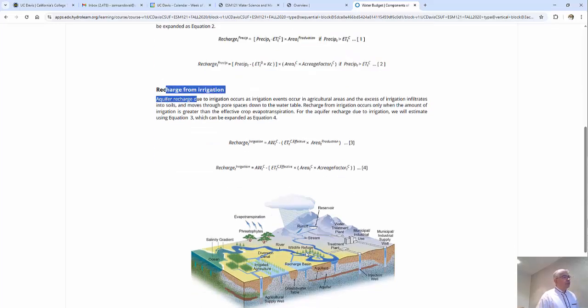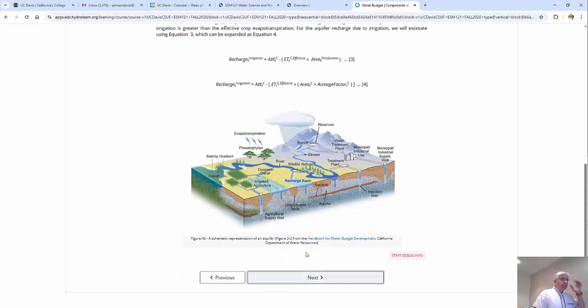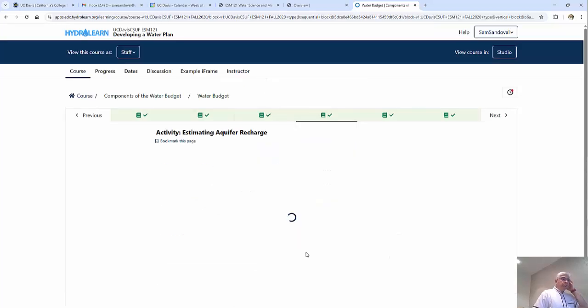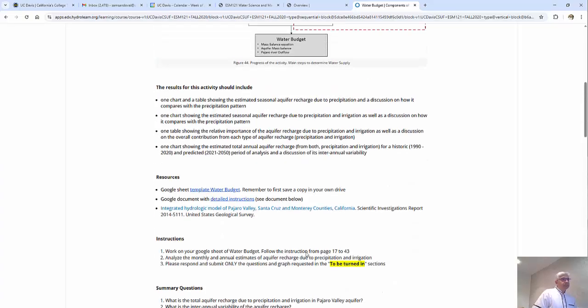And the recharge from irrigation will be the water that is in between the applied water and the actual water that is needed only to supply water for the crops, the effective crop evapotranspiration, times the area of production. Well, this will be to calculate the volume. And I think in this part right now, yeah, we're in this part of estimating this aquifer recharge.